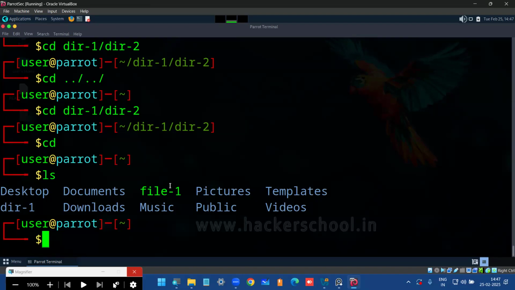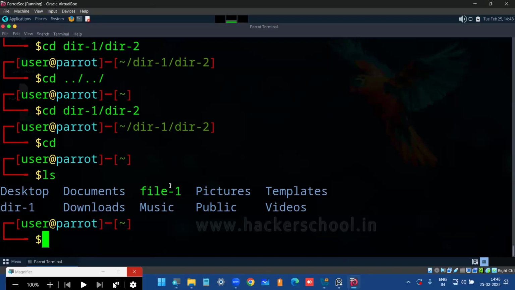We have created one directory inside another directory, right? Then if we type ls, will it show? It will show only directory one, right? Then how can we check whether directory two is inside directory one or not? You have to enter in there.